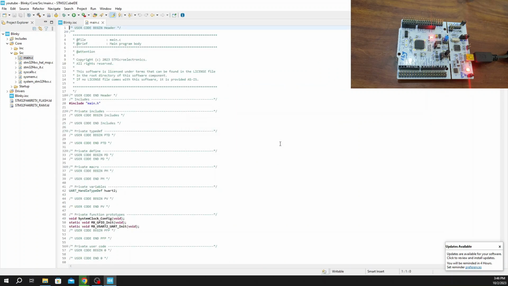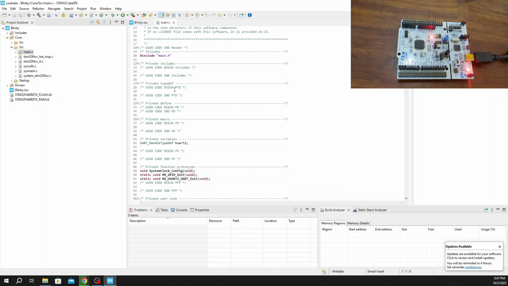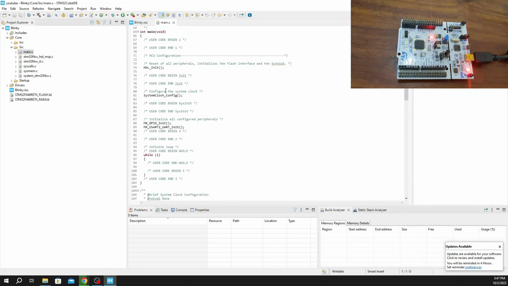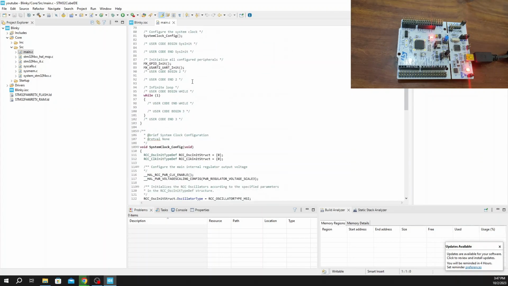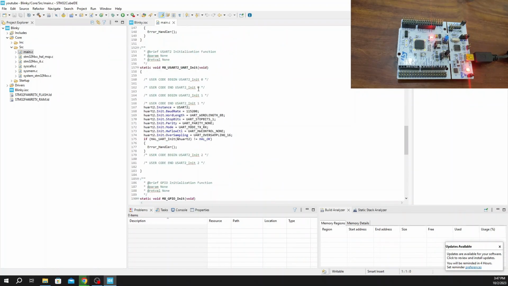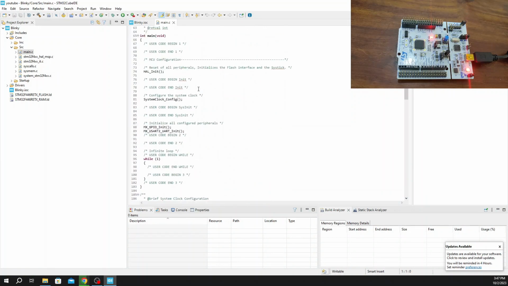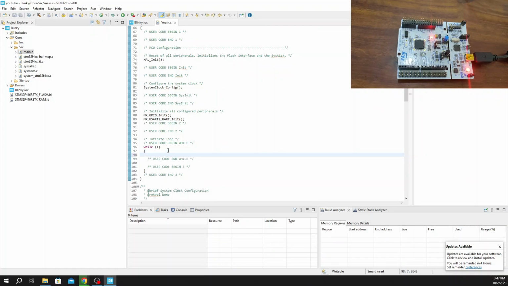and we'll say yes. So now the text editor will open up. If you are a beginner, you might get overwhelmed with all these codes and all these lines, but you don't need to worry, because we will cover everything over here. We'll go to the while loop, and first let's just test the LED.